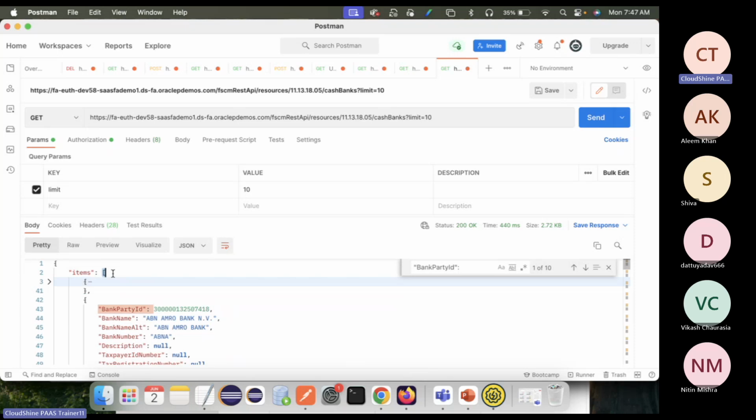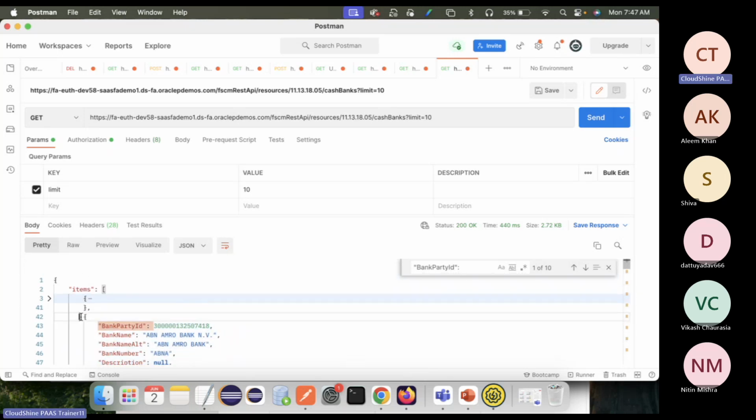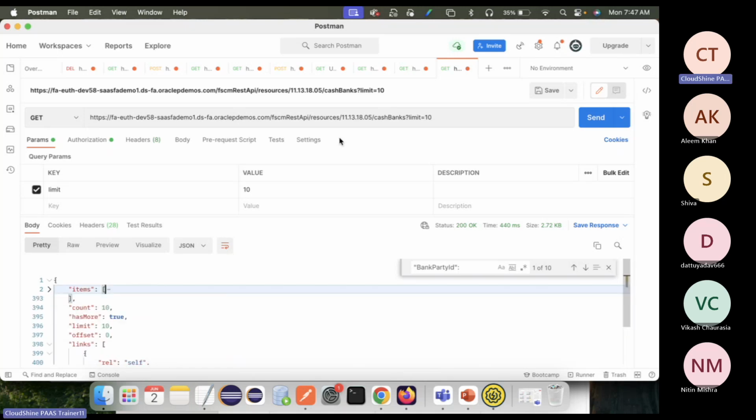Array is nothing but which holds data related to multiple objects. Right. This is one object. This array will hold data related to multiple objects like this. So here there are 10 records since we are passing something. So based on our input, we want our response. So in that case, we'll make use of the query parameters. So here we are limiting by 10.